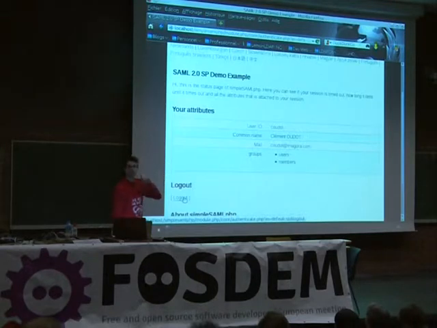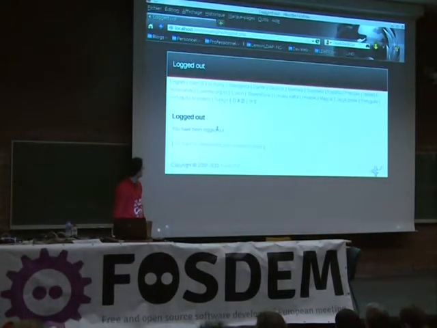Another important thing for SAML is that we have a specification for the login part, but you also have a specification for the logout part. You can send some XML messages to log out from any application. It's really important because you can close a session on all service providers, which is not done in other single sign-on applications.